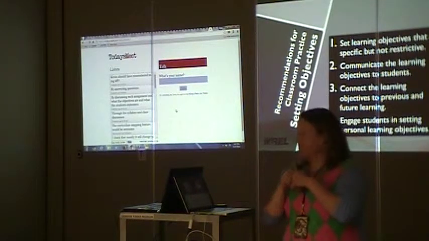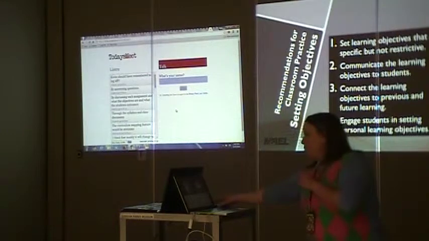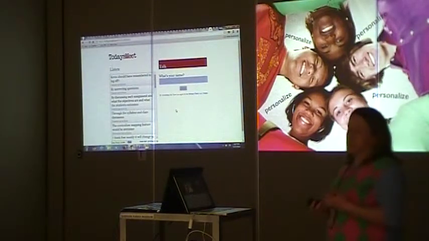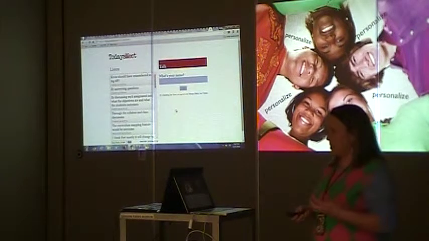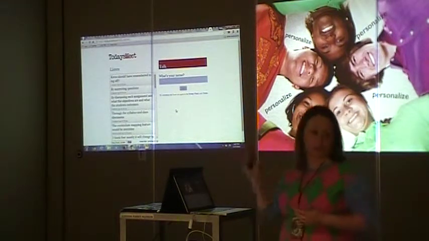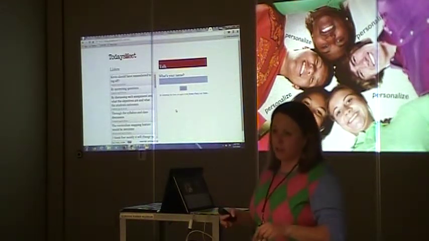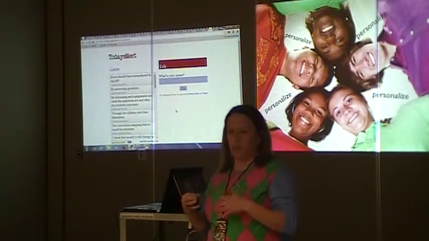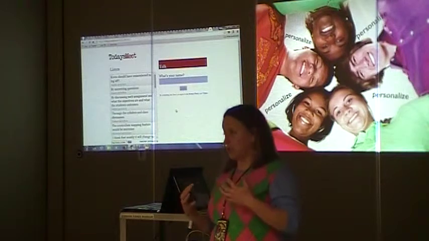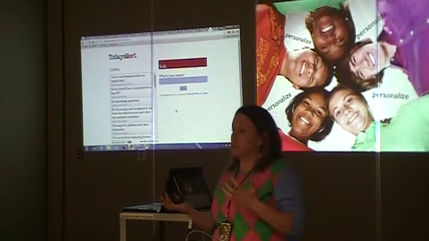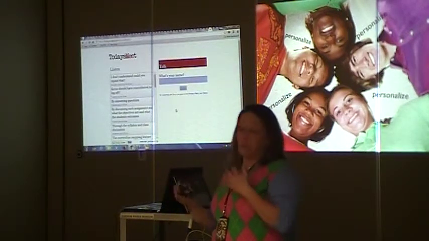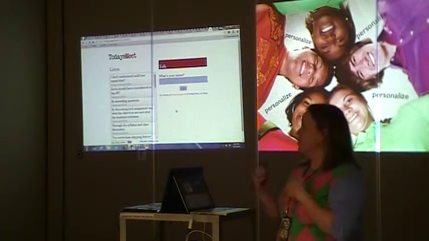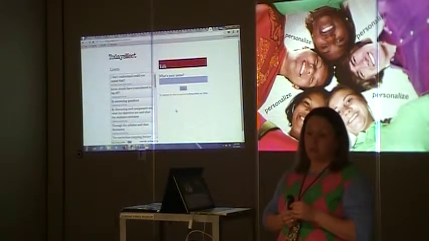Right. Okay. But when it comes to any of these strategies, the key is to make it personal. Personalize it. If you're not comfortable using Today's Meet and you throw it up in your classroom, your students are going to know that you're not comfortable with it. Okay? If you're not comfortable texting using Remind 101, don't do it. Okay? You need to find what you're comfortable with. Play with it yourself until you're comfortable with it before you take it out and use it with your students.